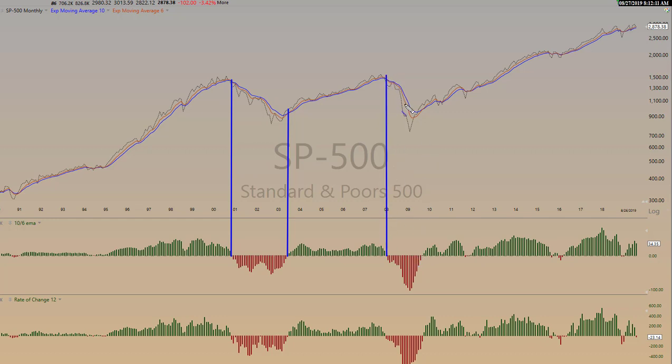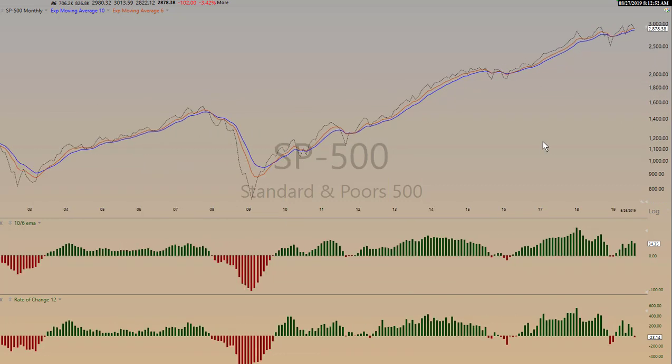This was the Great Recession right here, that dropped from late 2007 into March of 09, and then at this point right here, it looks like we went positive there. It said, okay, new bull market underway, or new primary trend. It's like I always say, there's not a single indicator out there that's flawless. You'll see a couple little whipsaw signals along the way, and again, take this into the big picture. It shouldn't be a standalone indicator. You should use it with the other trend indicators, and more importantly with price, support levels, trend lines, everything that I focus on in most of the videos. But this again is painting the bigger picture.